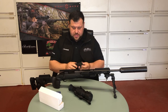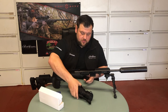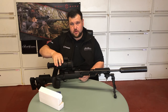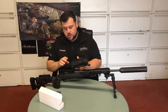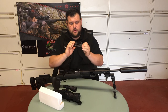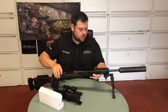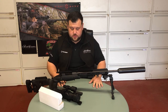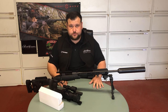So the key things here are a Picatinny rail for your gun, and if you prefer to have it mounted slightly back towards your eye more, you need the extended Picatinny mount. If you're using a gun with a shorter stock, well then the standard Wraith Picatinny mount will suffice. But either way, the Picatinny rail is needed for the process of fitting the Sightmark Wraith to a gun.